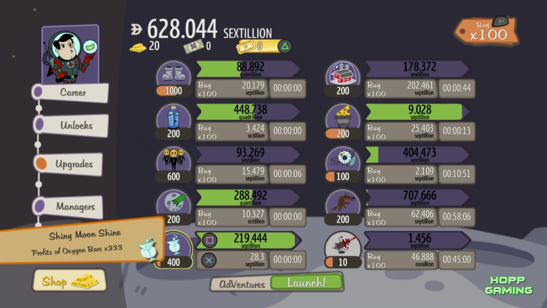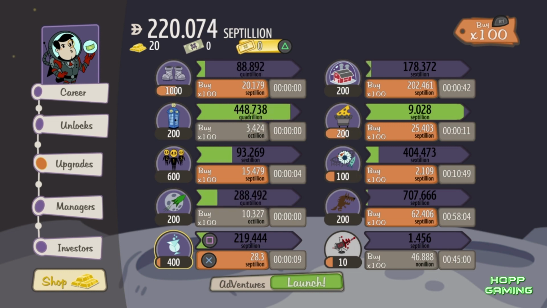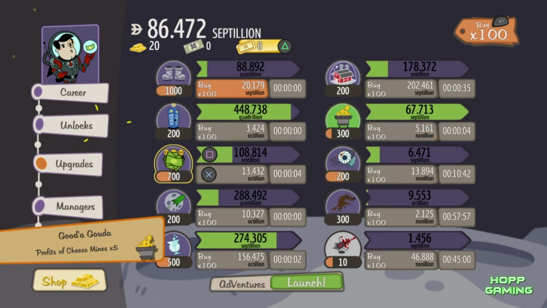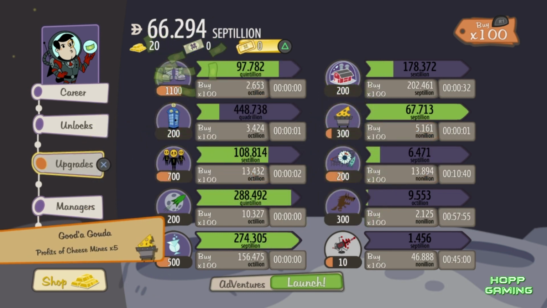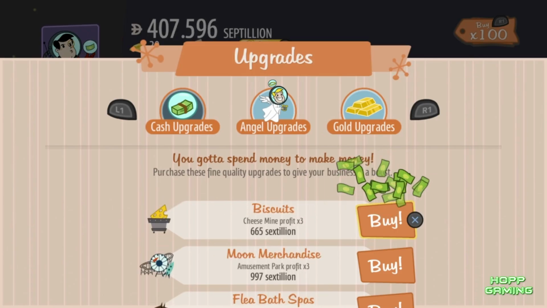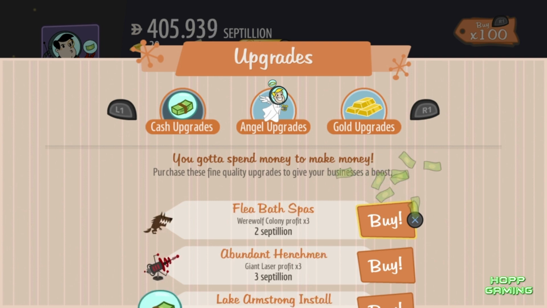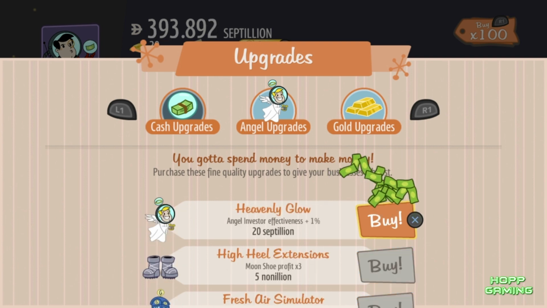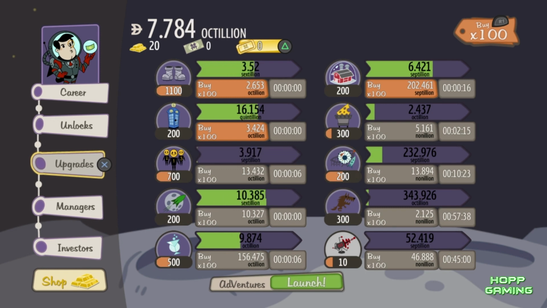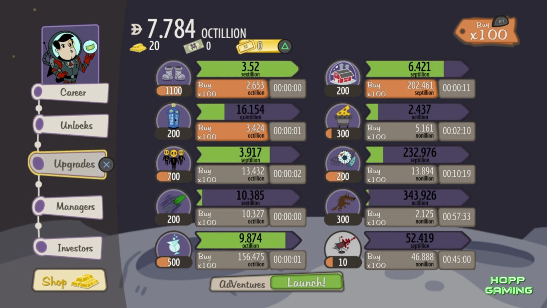333 times on the oxygen bar. They're making 219 septillion every 11 seconds. Now it's more. I mean, we're just getting more of everything. And with these sextillions, look at this. We can just keep going down the line. Cheese Mine, Amusement Park, Werewolf Colony. Yeah, why not? Okay. Angel Investors, 20 septillion for another 1%. Look at that. 9.8 octillion every 11 seconds from those oxygen bars.